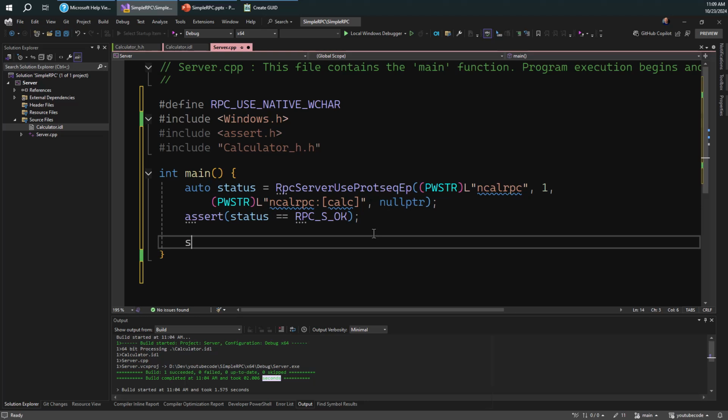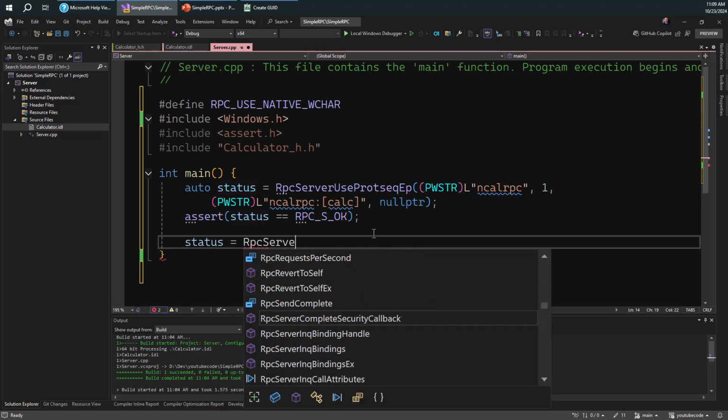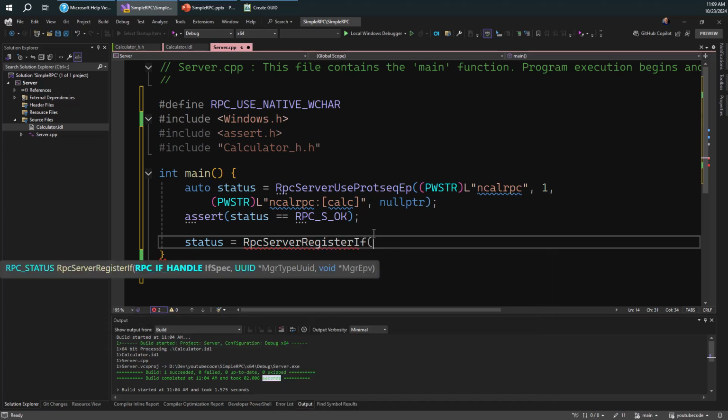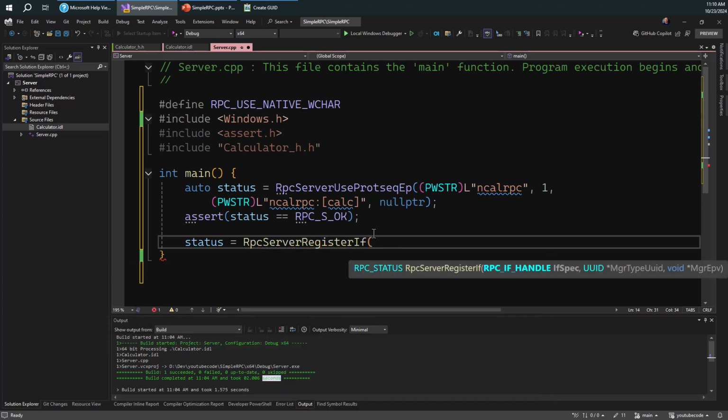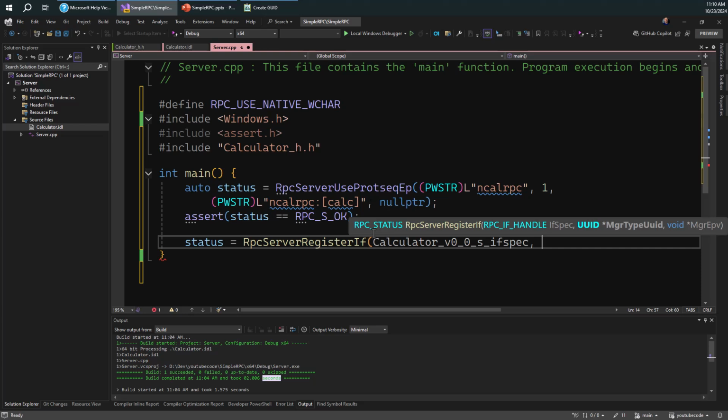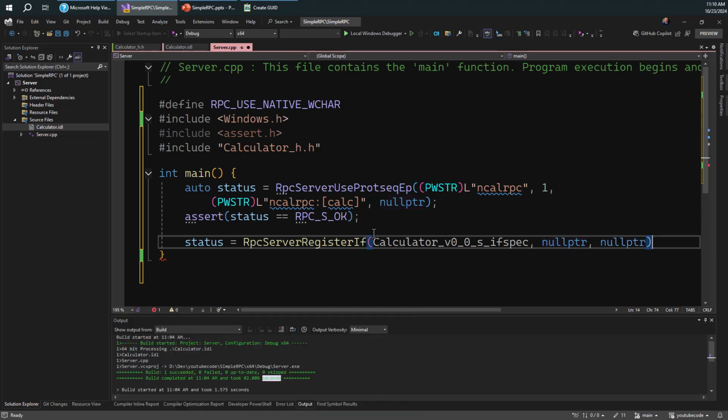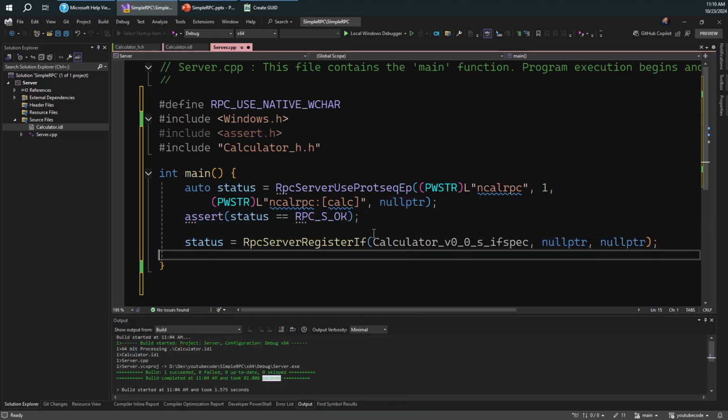So let's go ahead and do the next call. That's going to be RpcServerRegisterIf. We need to register the interface. So there's this function here, and I'm just showing a very small set of functions that are actually available. That's going to be good enough for our purposes. So here's the specification here, so to speak. It's some handle that's being created by the code behind the scenes that's going to represent the interface, so we can register it and then connect to it. We don't need the actual GUID here because we just have one interface. That's going to be good enough. And then there's another parameter which is not really interesting. Specify null here. And again, let's make sure that this works.